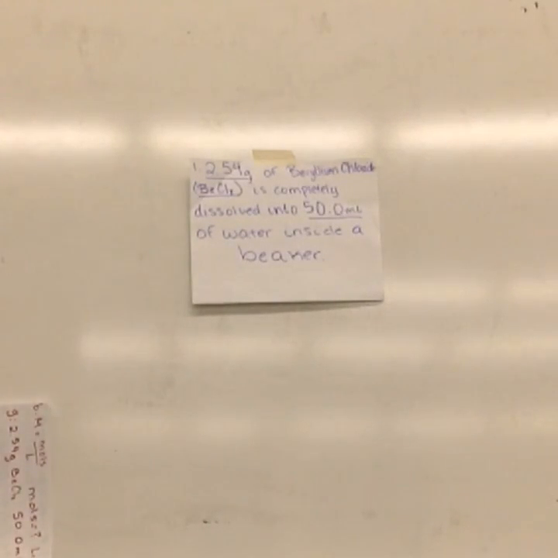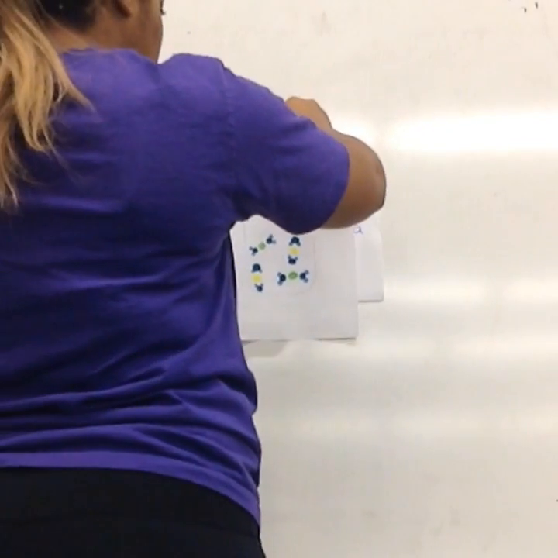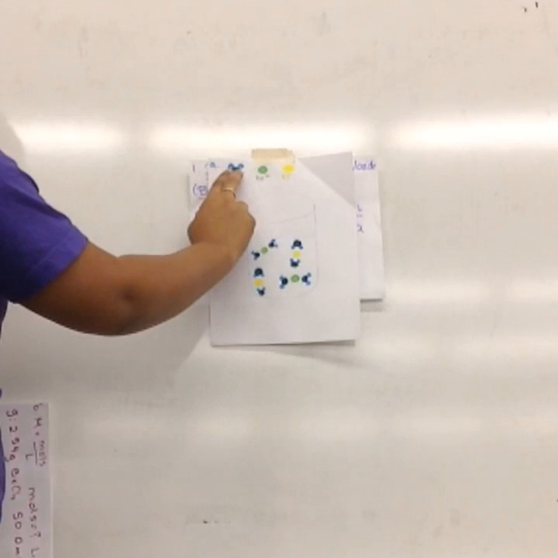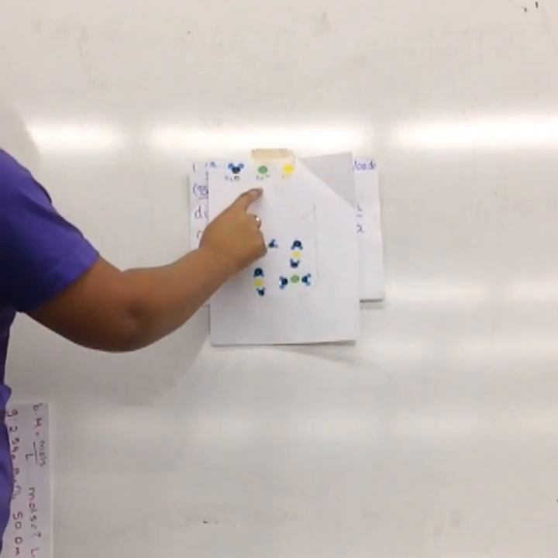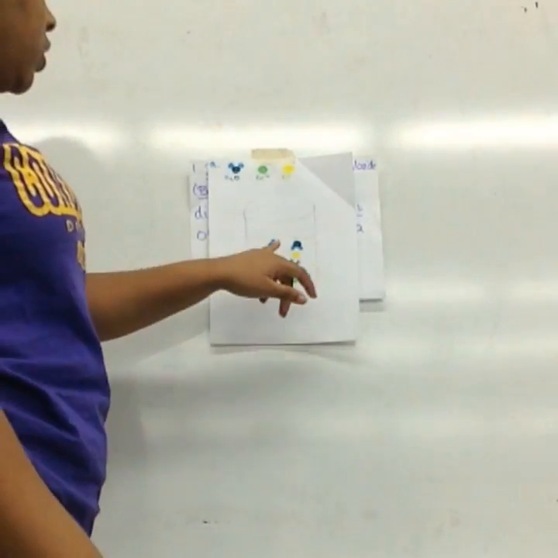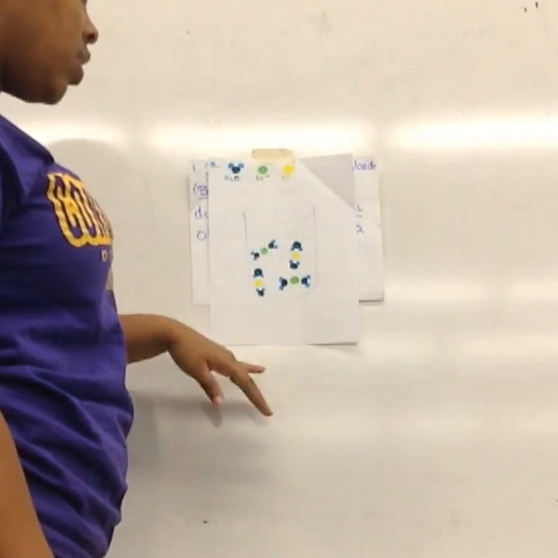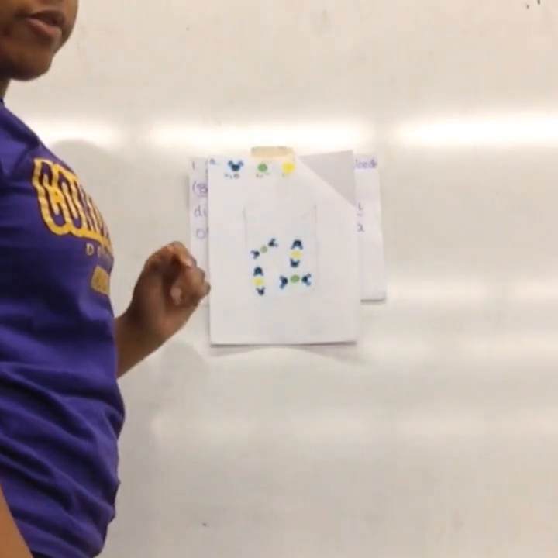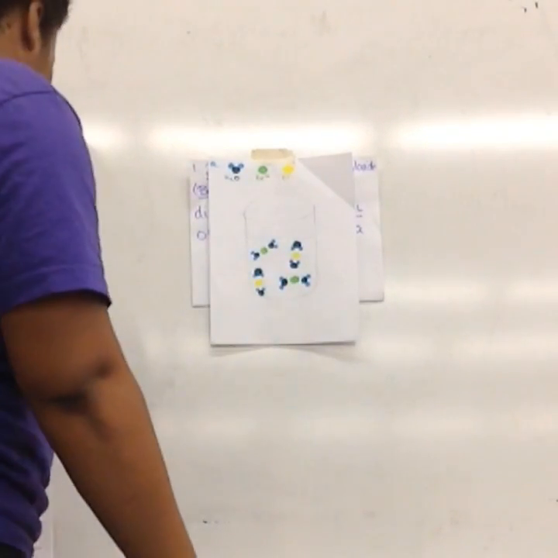So in order for us to do this correctly, we have to have the beryllium ions, the chloride ions, and the water molecules. So this is the H2O molecule. As you see, the oxygen and the 2 hydrogens. This is the beryllium ion, and that's the chloride ion. The beryllium ion is going to be attracted to the oxygens because the oxygens are negative and the beryllium is positive. And the chloride ions are going to be attracted to the hydrogens because the hydrogens are positive and the chloride ion is negative. So that's why you have to make sure they're oriented the right way, so that the right things are attracted to each other.